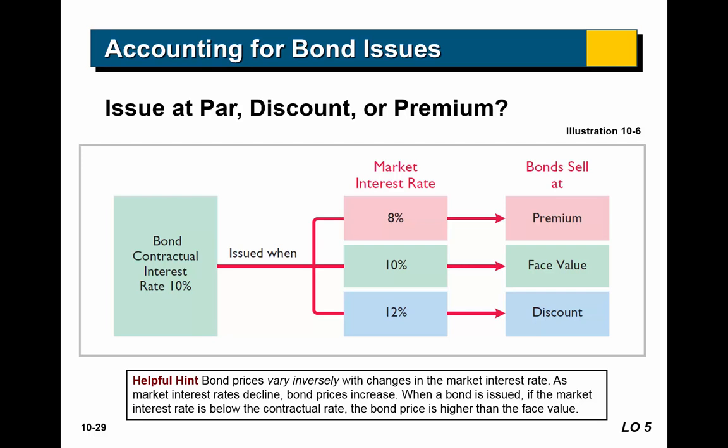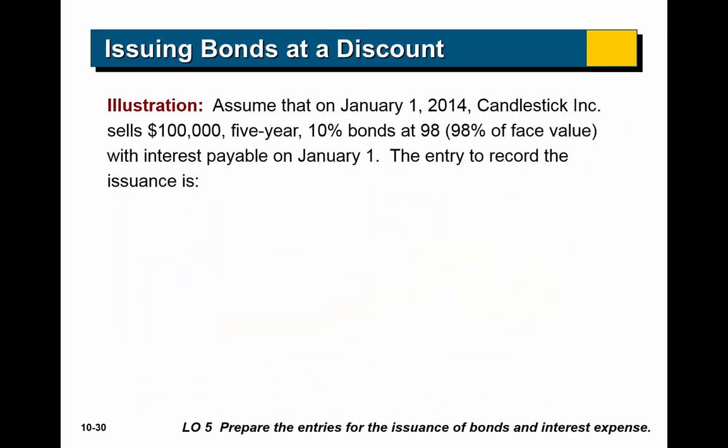I want you to discount the price of the bond so it's giving me an effective rate closer to the market rate, right? If I bought a bond that paid me 10%, but I only had to pay $900 for a $1,000 bond, then in the end, I'm getting a better return, right? Because I'm going to get $1,000 back at maturity, and that's going to give me an overall better return. So just remember this inverse relationship and really try to work on understanding why that is so.